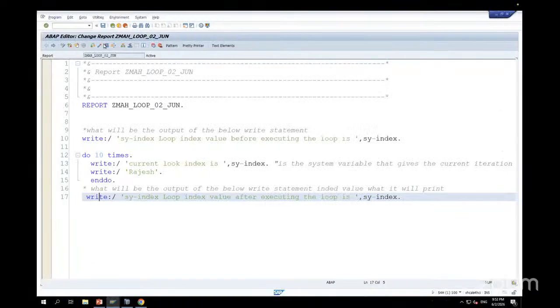It becomes 0 only. I'll execute. Okay, sir. Out of the loop, so it will be 0, because outside the loop it will not have any value.